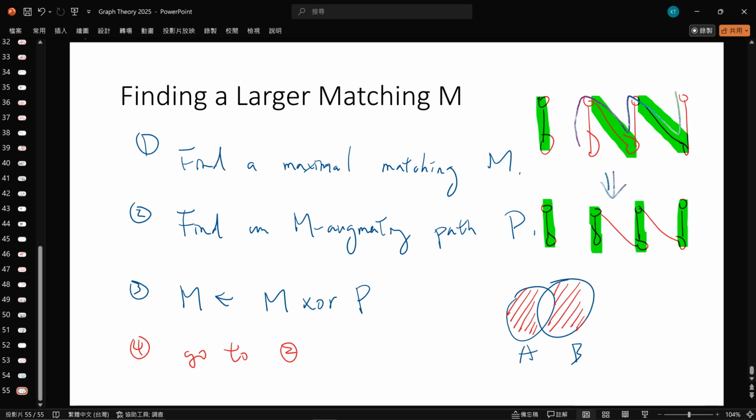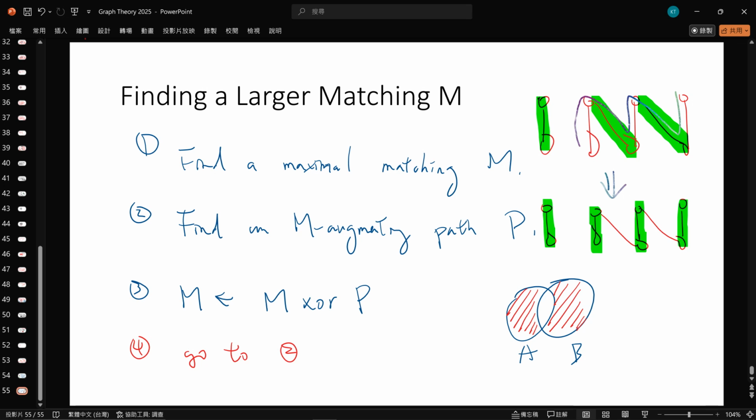Yeah, but we need a proof. So the result, or the answer, is no. Whenever your matching is not maximum, there always exists an M augmenting path. So it tells you that the algorithm is correct, because whenever your solution is not the best, there's always an M augmenting path waiting for you to be found. This is the first question that we're going to consider: to show that whenever your matching is not maximum, we can always have an M augmenting path.